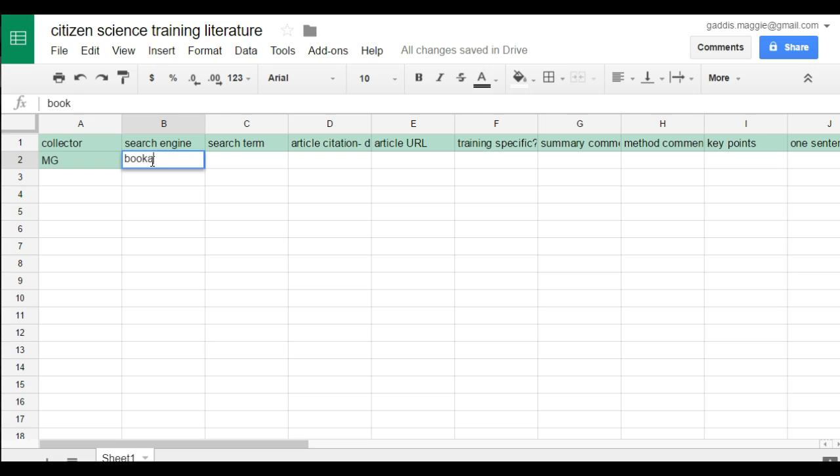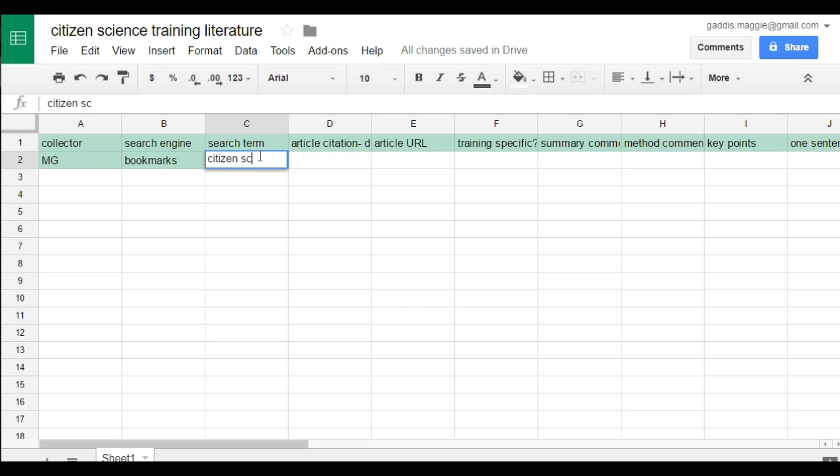I am using the bookmarks. I will share those with you in a second, but this might say Google Scholar, EBSCOhost, or ProQuest, or something like that. Or if you're looking in a specific journal at a bunch of articles, then you could just put that journal name there. So the search term here, if you are using like EBSCO or Google Scholar, for example, put in here exactly what you searched for.